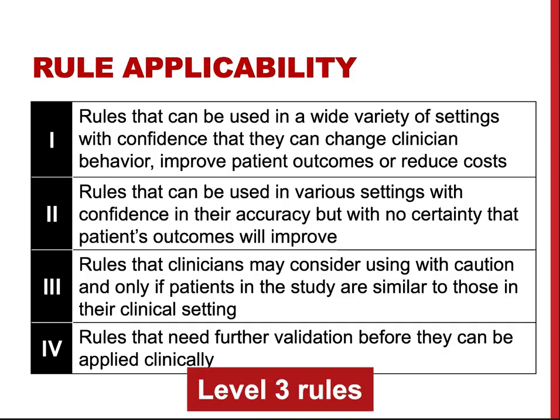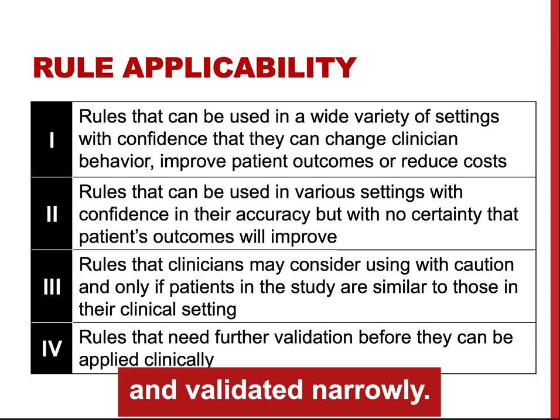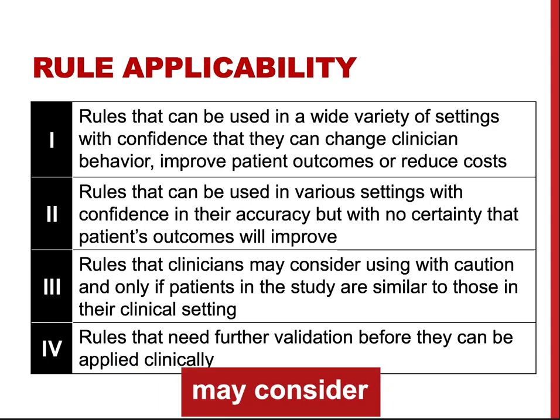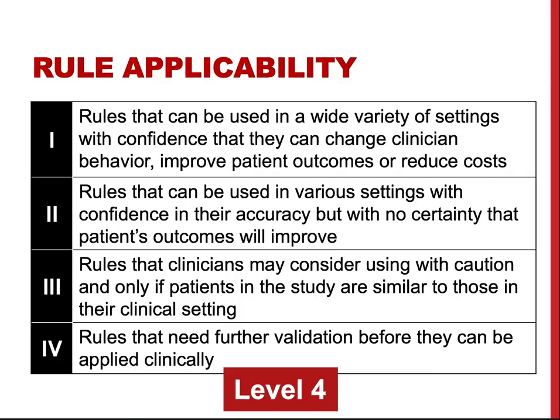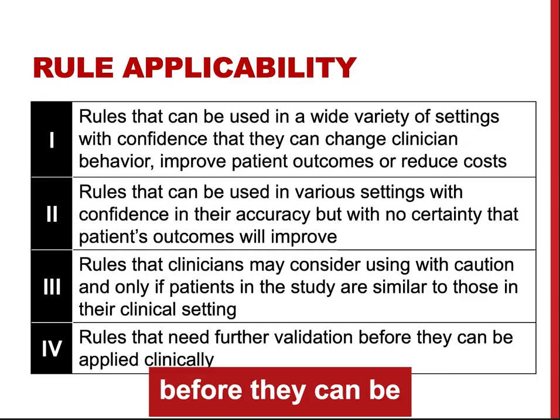Level 3 rules have been derived and validated narrowly. These are rules that clinicians may consider using with caution and only if the patients in the study are those in your clinical setting. Level 4 rules have been derived only. These are rules that need further evaluation before they can be applied clinically.